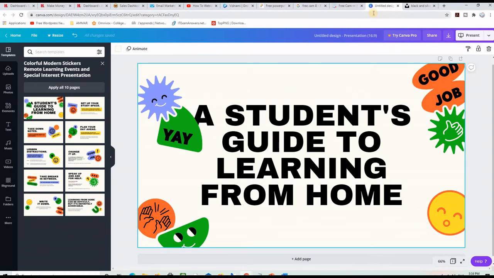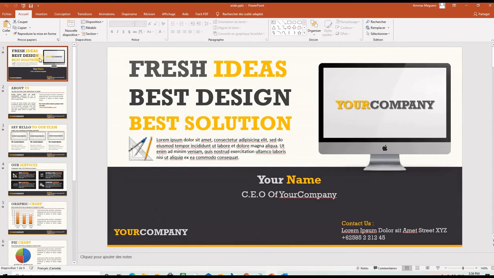Now, once you have your presentation ready on PowerPoint or on Canva, you now need to record your screen. Once you're ready to record your screen, all you have to do is open your PowerPoint presentation, click on this button here at the bottom right hand side, and then you will see the presentation live.